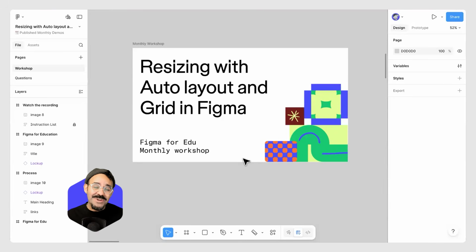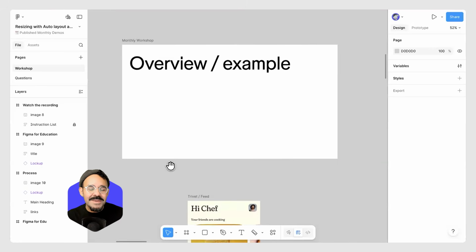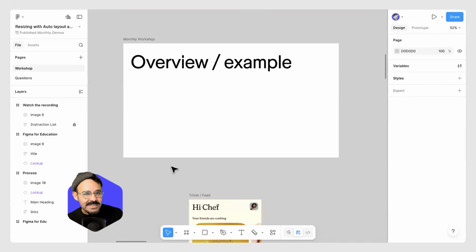This workshop is going to be resizing with auto layout and grid in Figma. The reason that I am centering the concept of resizing is that it lends itself to thinking about responsive content. So if you're designing things for the web, or for multiple devices, you need to consider how objects resize. Folks have a difficult time with auto layout. Folks have a difficult time with grid. And I don't think it's specifically auto layout or grid, but it might be not understanding the difference between resizing, scaling, as well as just kind of the relationships of things. So it's all about intent.